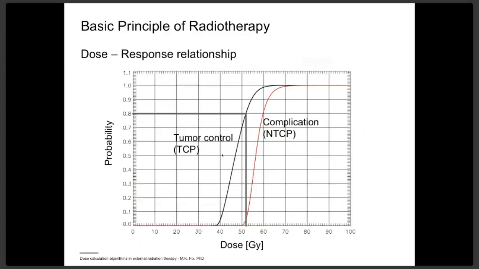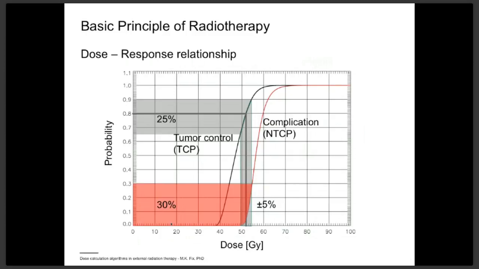Now, if this dose delivery is associated with an uncertainty of plus minus 5%, it turns out that the steepness of this tumor control probability ends up with an uncertainty of 25% in the control rate. So a rather small uncertainty in the dose delivery results in a tremendous uncertainty in outcome or tumor control. It's even worse for the complication probability in this case, where we have an uncertainty of 30%. So this raises the level of accuracy we should achieve with dose calculation algorithms.